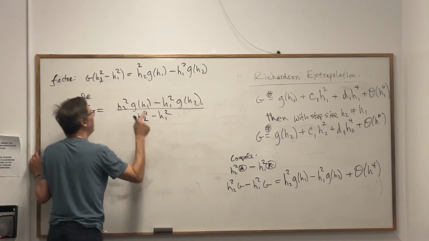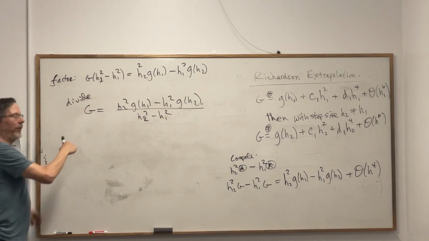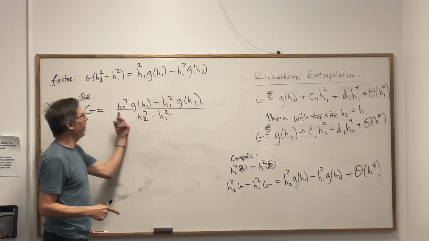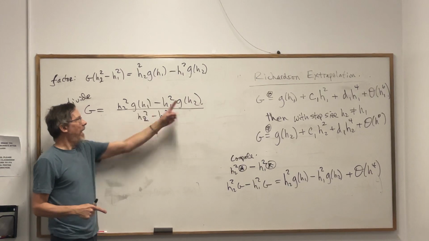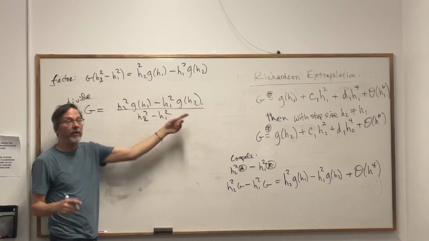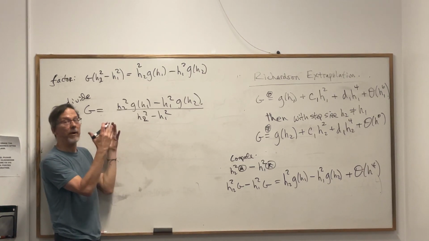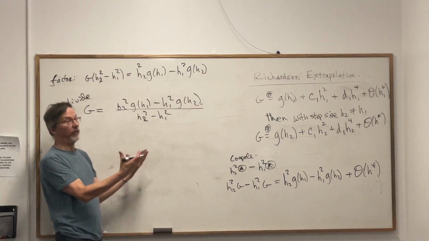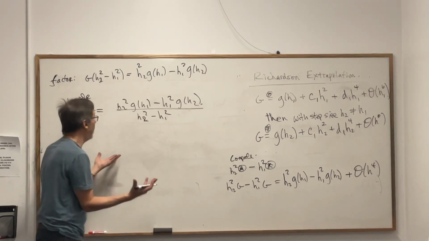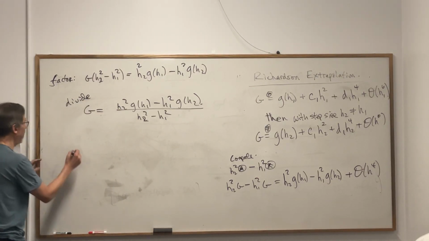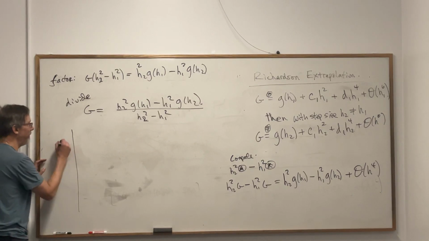And this, my friends, is Richardson extrapolation. You make one estimate with a certain step size, another estimate with a different step size, combine them in this way, and you improve your answer drastically. It's insane. It's actually quite insane. So let's do a little example here without me pulling up Excel.